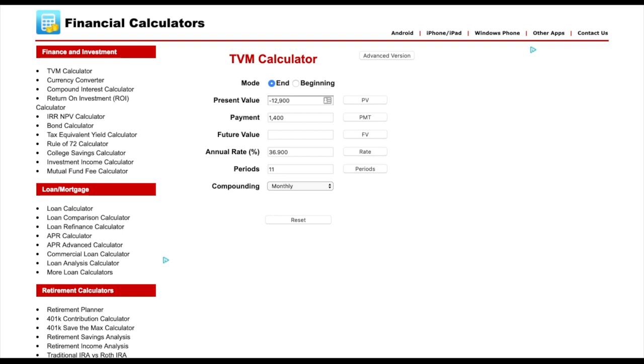So we wanted to make sure that we were able to provide this information for you all, because it's important that you're able to calculate your rate of return. Because as opposed to just doing the simple math and figuring out what your savings was, let's take it a step further and figure out what that savings actually means in terms of your rate of return.